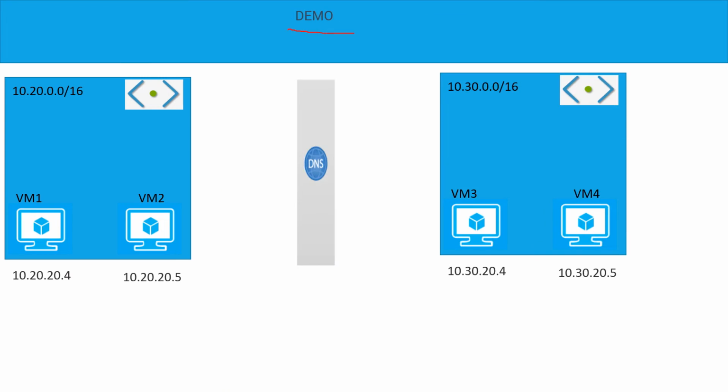In my demo, I'm going to have VNet 20 with a range of 10.20.0.0/16 and VNet 30, which is going to be 10.30.0.0/16. I'm going to host two VMs in each. And then I need to create a DNS zone, obviously, and see the results.